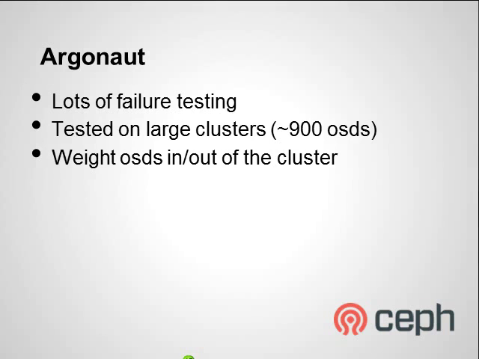Pretty cool stuff. With Argonaut, we found that when you're expanding and contracting the cluster, if you want to avoid disruptions, you'll want to slowly weight in and weight out the OSDs from the cluster. They're weighted between 0 and 1, so we usually do it in 1/10 increments as we move new OSDs in, and that tends to make it so that the reshuffling and remapping and recovery of data doesn't end up starving legitimate Rados client requests.